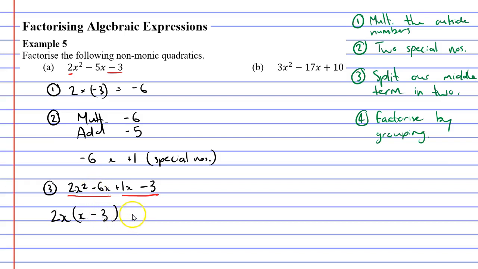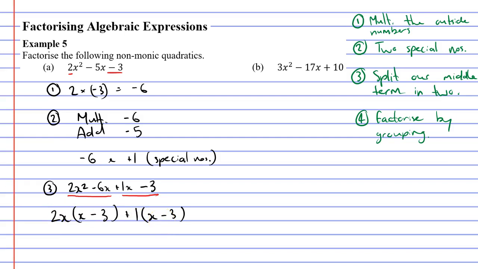I really want to make sure that my second set of brackets is exactly the same. I want it to be x minus 3. And I can see that if I put a plus 1 here, that's going to work. 1 times x is 1x, and 1 times minus 3 is minus 3. Now, if you don't know how to factorize by grouping, which is what I just did, I actually covered that in a previous topic, and that's why I've gone through this a little quickly this time.